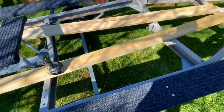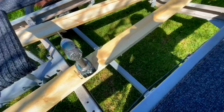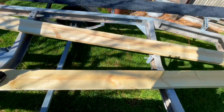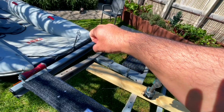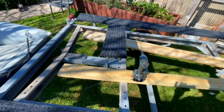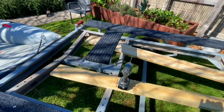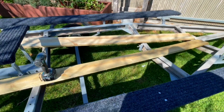Just going to put these boards on. So they're the ones left over I didn't use for the floor support. Not sure exactly where yet. We'll just move them around, see what looks best. But they'll be used to just walk up. Definitely need to be able to walk up to the end of the trailer, grab the boat, lift it up onto the trailer. That's the only way it sort of works, is getting it started. Walk down with the winch rope, chuck it on, and then, yeah, should be able to get it on pretty easy, but it's looking pretty good.